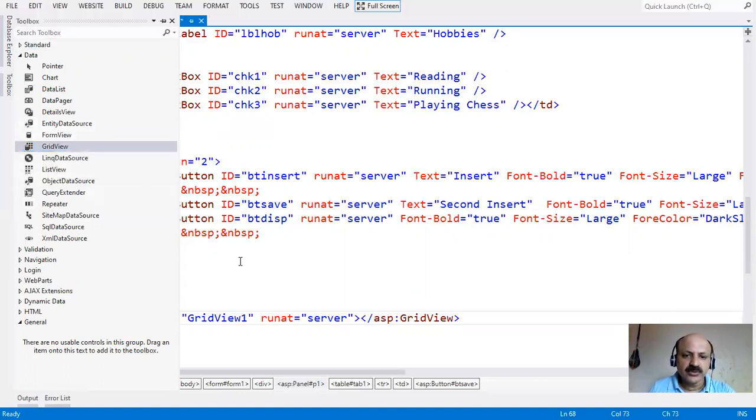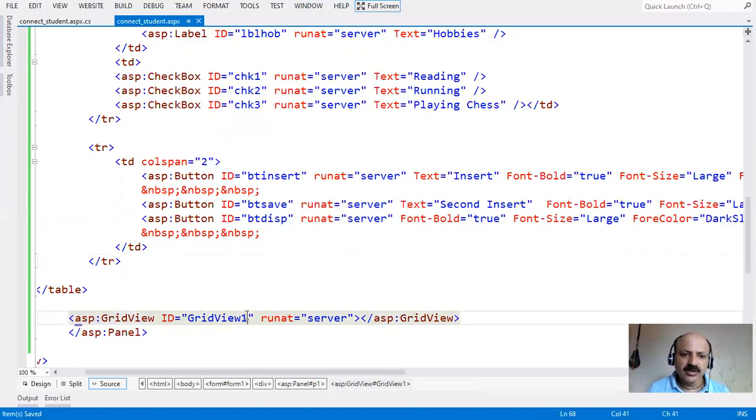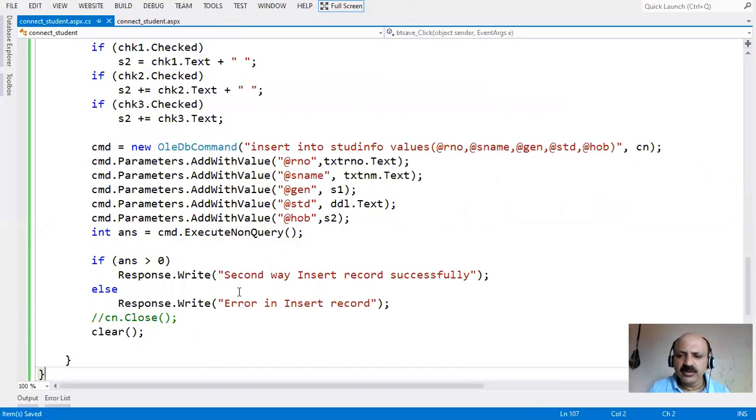Okay, I will not change that ID, just leave it as it is. You can also change it, or you can give a short name like GB. If you don't want a long ID, just remember a short one, like grid view short. Also, grid view one remaining is no problem.